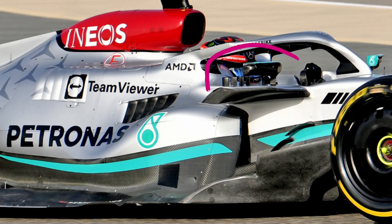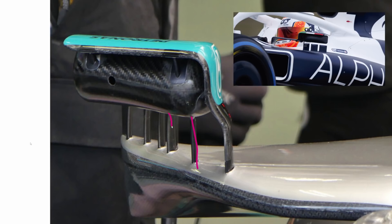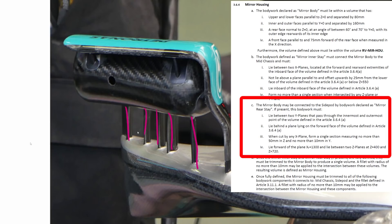As far as the outer portion of the mirror area, Mercedes seems to be using the same method as AlphaTauri — a whole bunch of discrete secondary stays using the mirror rear stay legality. This states that the stay may be connected to the side pod, it's optional, and it has to fit within the width of the mirror body when viewed from the front. There are also rules on how far rearwards it can go and its maximum size in any plane. However, there were no rules regarding the maximum number of sections in any plane, so having multiple winglets in this area like AlphaTauri is totally fine.